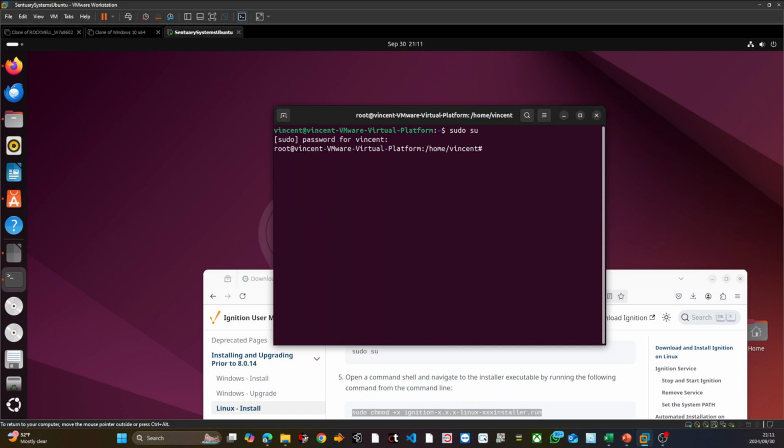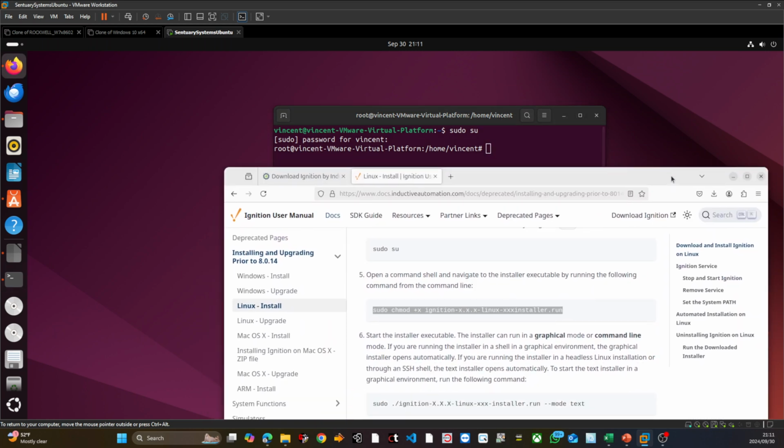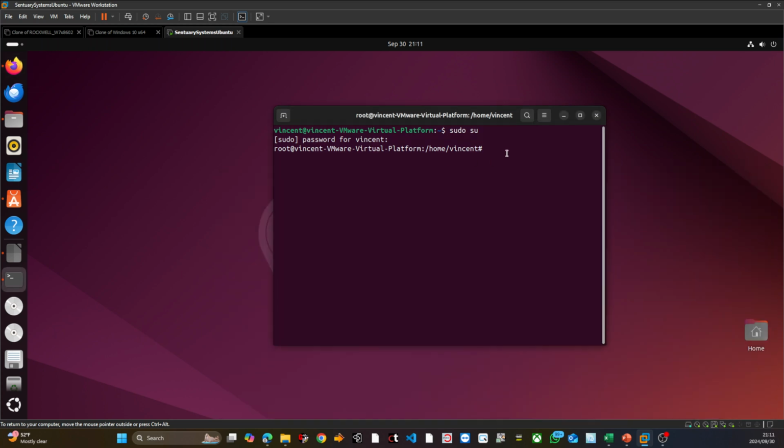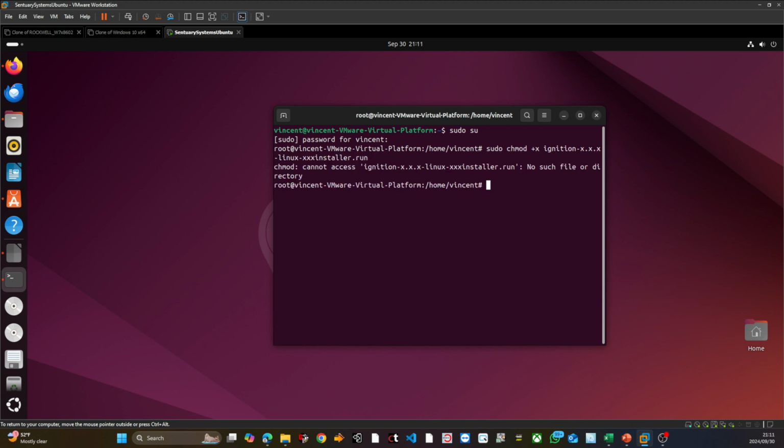Let's see, I've logged in, and then from there, once you're in, let's copy and try to run. Okay, let's copy, go, and then let's paste, enter. For some reason it says cannot access Ignition file.